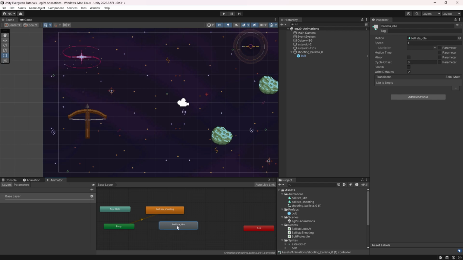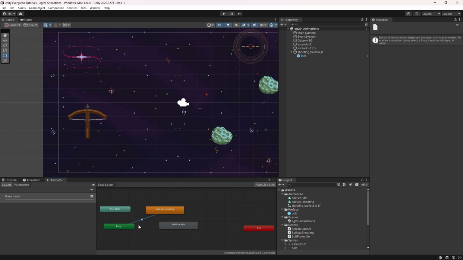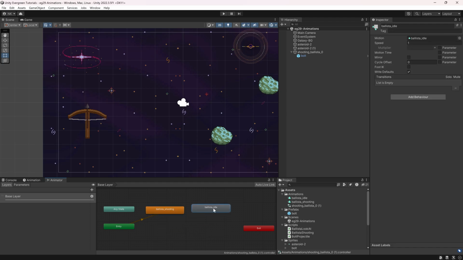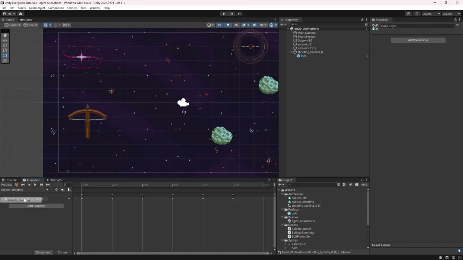And in the animator, you can see that right now we're still going from the entry, so this is sort of the default state. We're still going to the shooting animation right here instead of going to the idle animation. But now I'm asking you, wait a moment, is this everything that we're going to need? Because if we look back at the shooting animation and we play this, there are actually two animations hidden in this, aren't there? This would be idle, and then this, if you think about it, would be the reloaded state, while this would be firing the bolt.